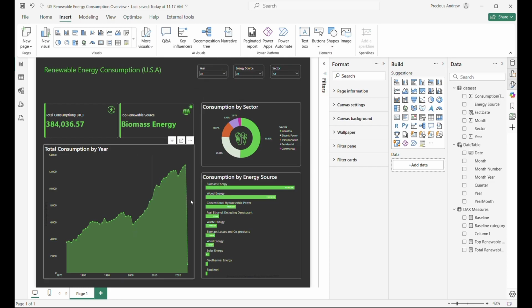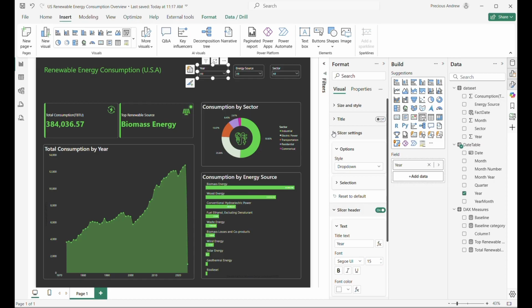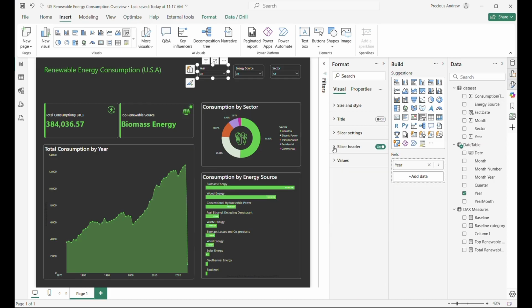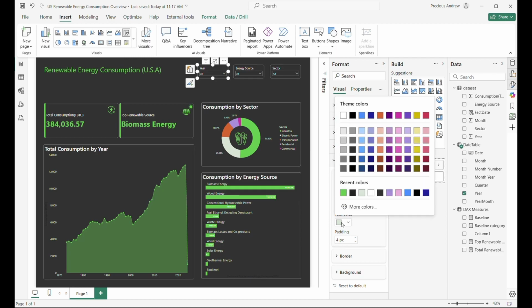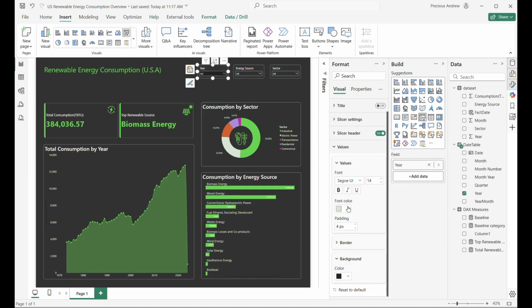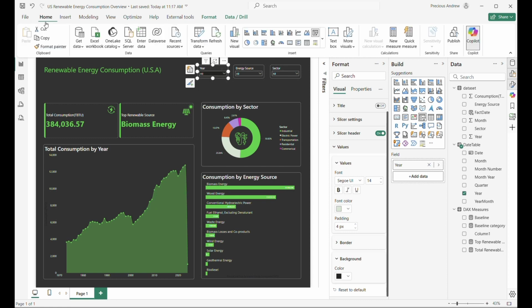You can go ahead to see how this filters. So this drop down, we want to change the background. Definitely, we want to change that background to black. So let's change that. So the values, let's change the background to maybe black. So yeah, that's much better. So we can just format painter on the rest of them. Okay, so that's all done.